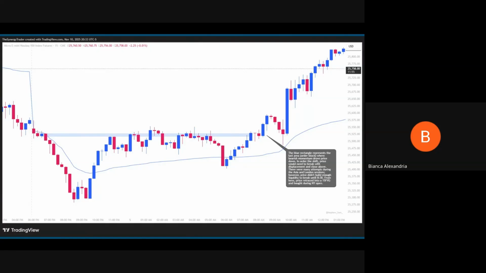I am so sorry, ladies. I didn't realize how much this slide had that I hadn't explained yet. So I apologize, and I probably will come back to this after I explain what an order block is, what a fair value gap is, what a VWAP is, and all of these different descriptors.